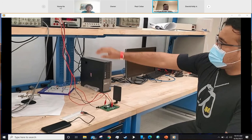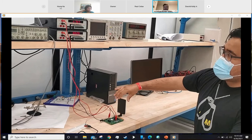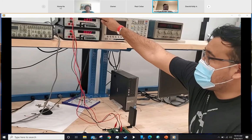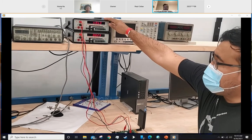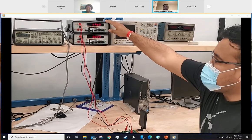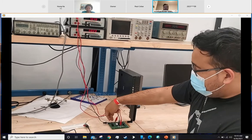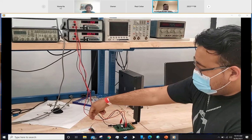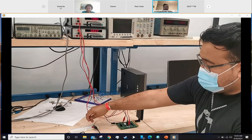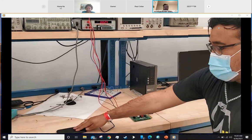So you can see here, as we can see it right now, it is set up as a 0.7 threshold voltage. So this measurement right here is detecting the capacitor's voltage. So when it reaches 7 voltage, it'll go about 7.3 because of the difference of measurement. It will discharge, send the voltage out to the 2 prongs over here, which will then send electricity to this USB port that I have connected for voltage and ground, and then send the energy to this battery right here, and it'll trickle charge the battery.